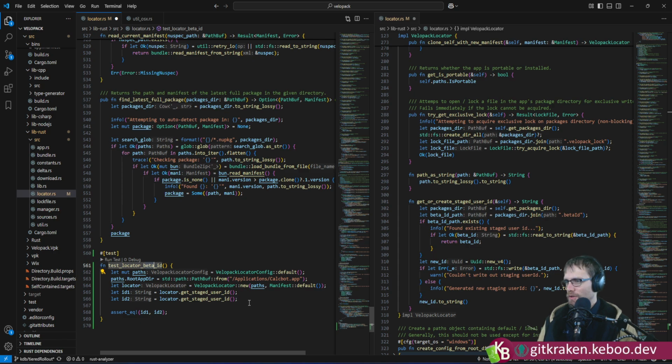Should probably call it staged user ID. The only reason the file is called beta ID is for back compat with Cloud Squirrel. Stage user ID for new user. All right, so we're going to go there.